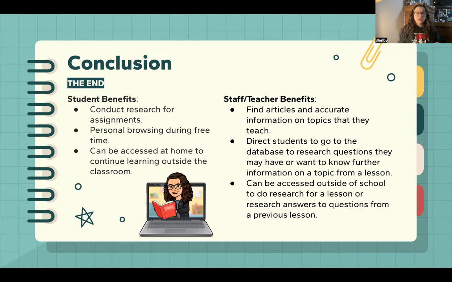And another thing that's really good is that this can be accessed from home to continue learning outside the classroom. So right now, I'm at my house and I'm accessing it right now. So you can access it as well. You can go to the public library. If you bring your Chromebook home, you can use your Chromebook and find information on things for homework. You can get homework help, look up information on that, or something that you might have a random question about that you want answered. You can research it there.